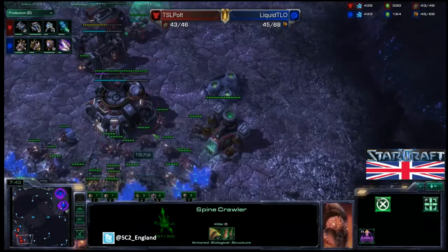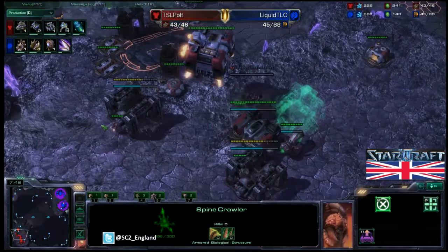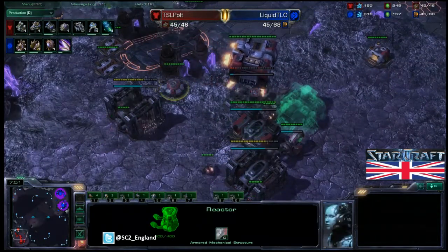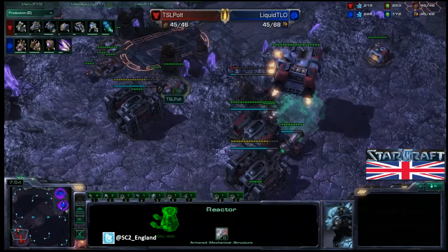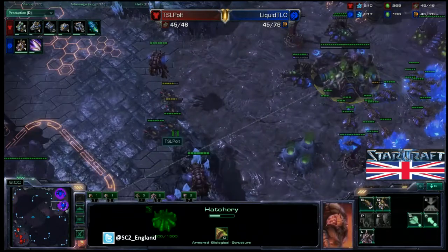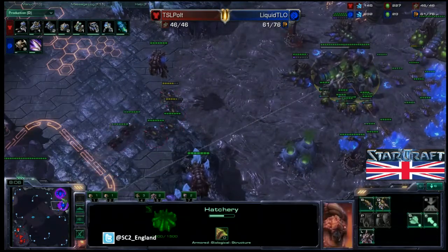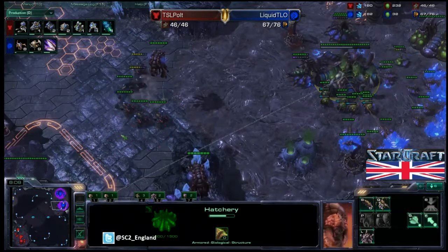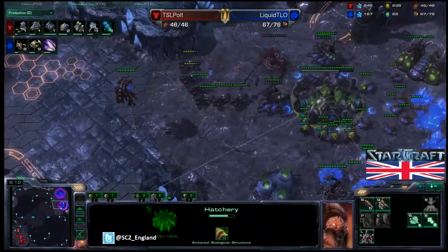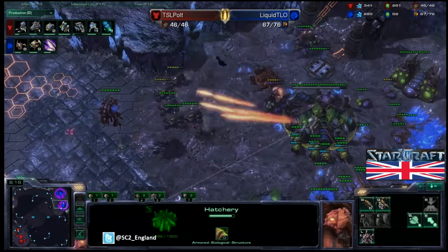Meanwhile, Plot still on just the 1, getting a starport and also just moving that factory off the reactor. So the factory will probably go for a tech lab, and that barracks will go to the reactor in order to get double marines out at the time. Now, there are these 4 Hellions sitting at the front of TLO's base, preventing creep spread. 6 Hellions now, and I mean, TLO is getting some roaches, so once those roaches do pop, those Hellions are going to be absolutely no use at all.